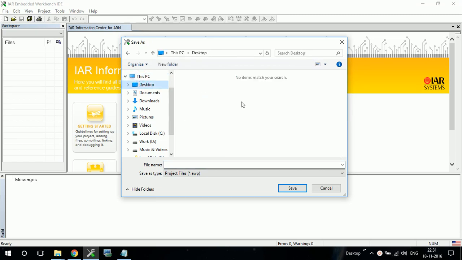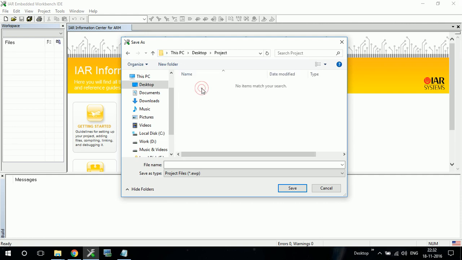Now I'll suggest you create a folder for your projects because there will be a lot of files and a lot of documents. So make a project in a folder. I will create a folder, let us name it projects dash 1, just project. Now I will keep all the files in this project folder. Also I will create another folder, E1, and the actual project I will create inside this folder.